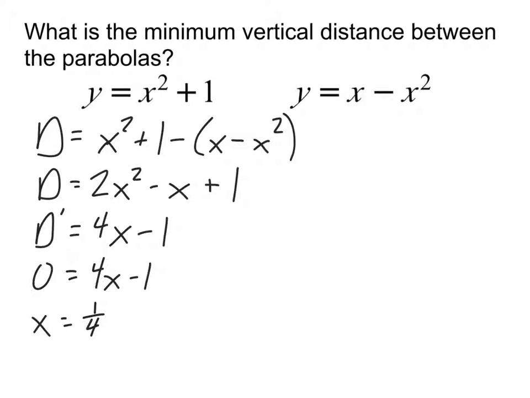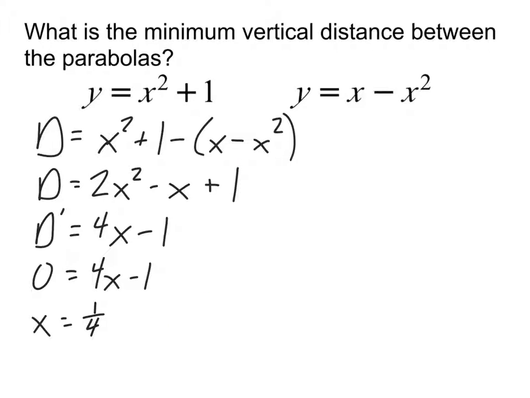And a little side note on this, if you had done the subtraction the other way, if you had done this function minus this function, you would have gotten all the way down to the end here and you would have found that x equals a negative 1/4. But again, we're talking distances here between them. How far are they apart? And so we'd have to say, okay, well then that distance actually happens at 1/4. No, check that. This would still be 1/4. When we plug it back in, it would give us the negative instead.